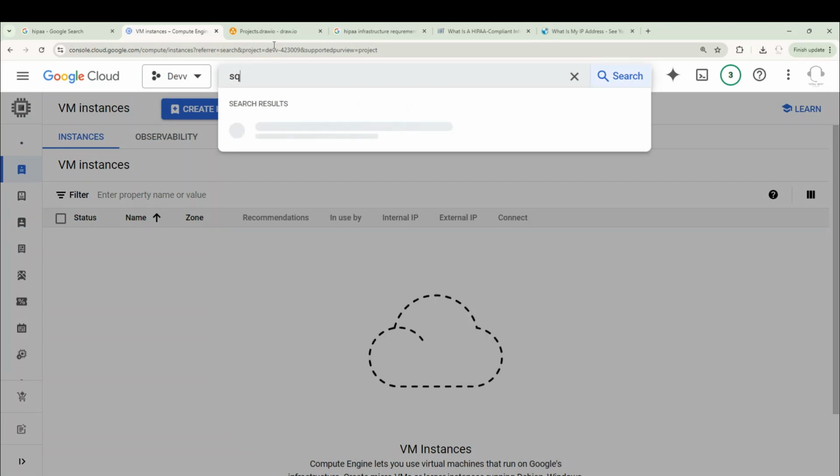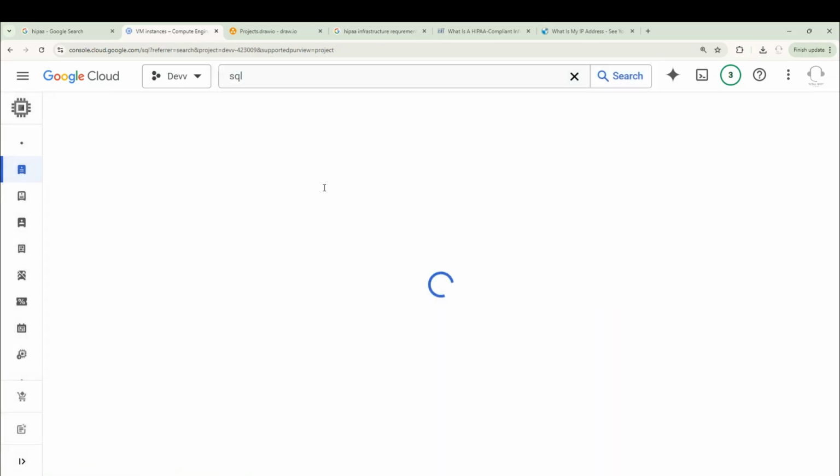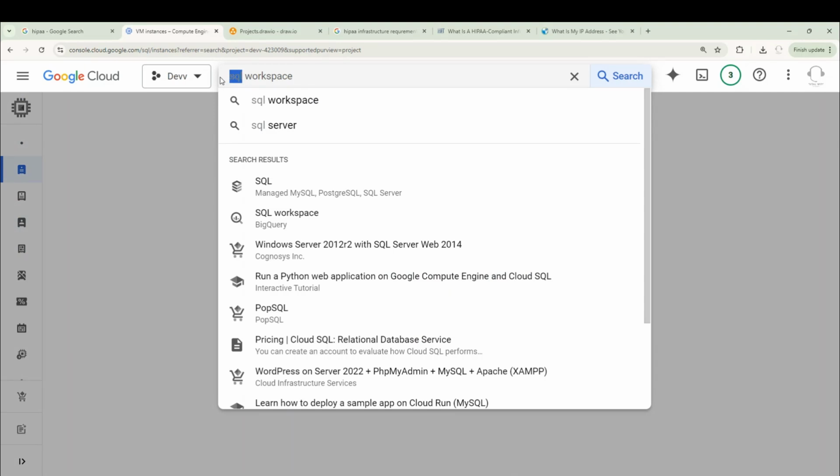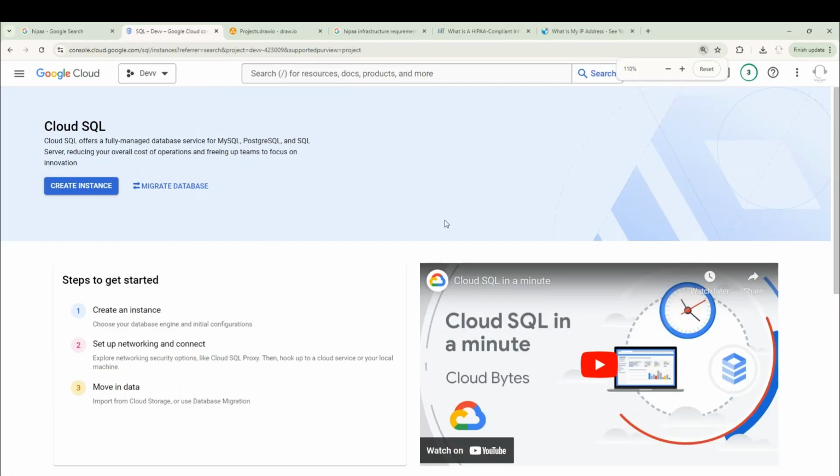When you type SQL in the search, you can see something like managed MySQL, Postgres, SQL Server. This is actually what we're going to be using. So I'm going to click on this, and it will take me to the managed database page.